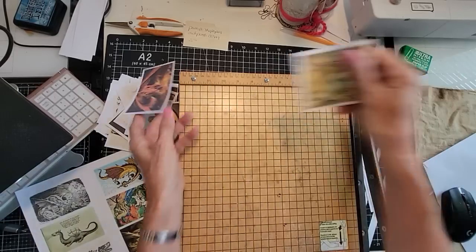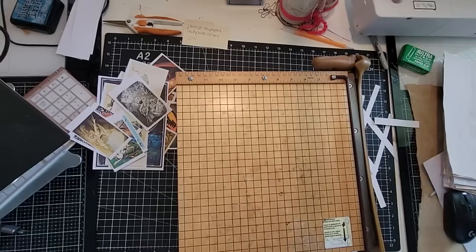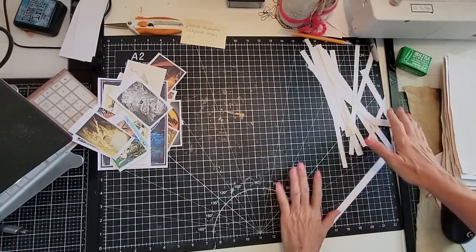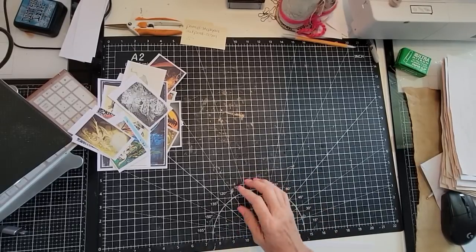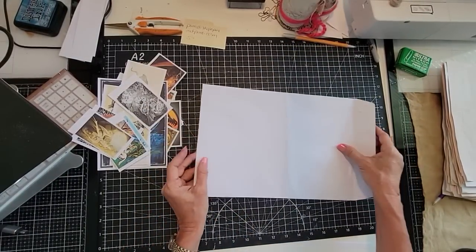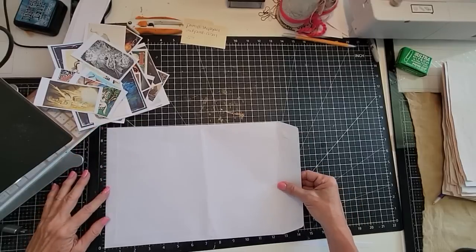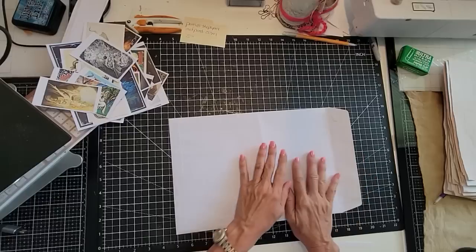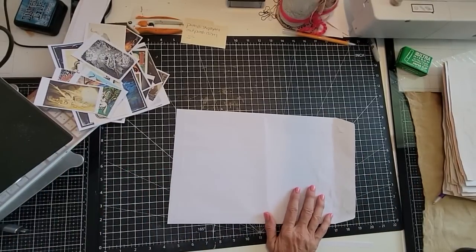I've got two more pages. Hang on. Okay, I am back. Moving the cutter. Putting these aside. Okay, so let's grab, this time I'm going to use this junk mail envelope that came, and the dimensions, in case you're curious, are 9 by 12.5. Okay, so that just happens to be the one I'm using today.